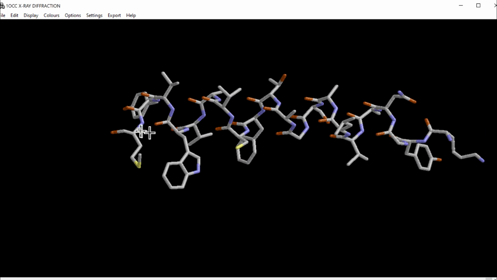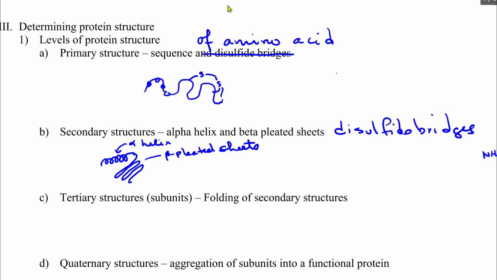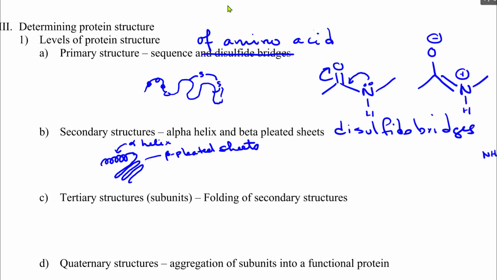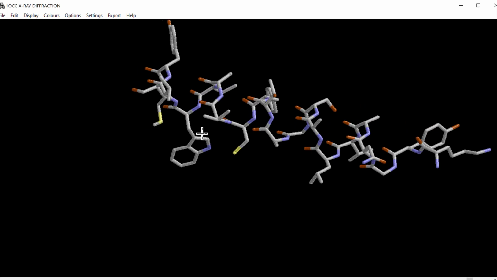Now, this is just one way of looking at the molecule. The other way of looking at the molecule is to follow the peptide bonds. And remember, when I drew the peptides, I drew them like this. Well, I didn't draw them like this exactly, but this is what they look like. And I have a lone pair and a hydrogen here. That's the hydrogen bonding. Now there's a resonance structure that goes like this, because nitrogen is a very good electron donor, and you get this sort of resonance contributor that looks like that. Negative, positive, like that. And so what happens is, because this bond has a lot of double bond character to it because of this resonance contributor, this part of the molecule stays relatively flat. So going back to this structure, you'll notice that in the regions of the peptide bonds, it's relatively flat.